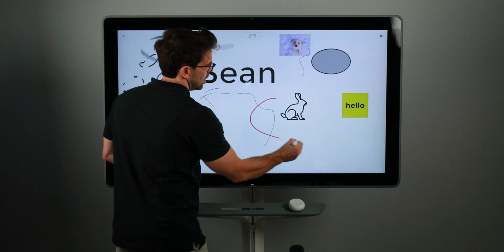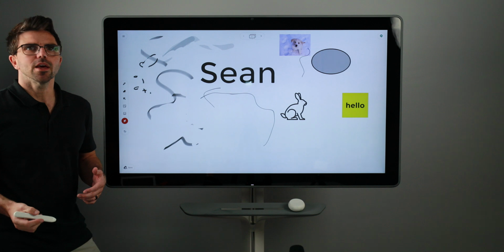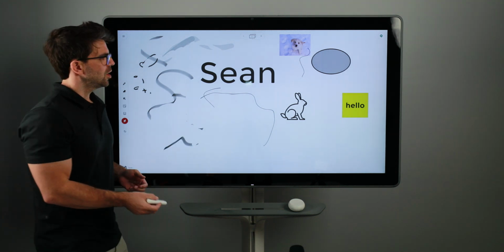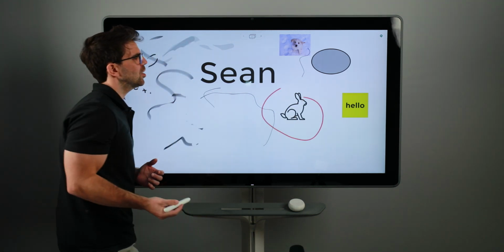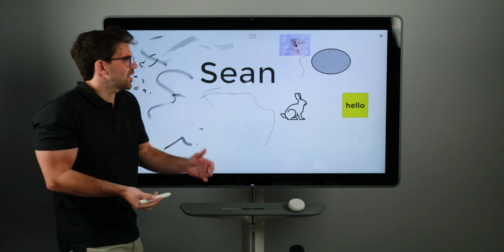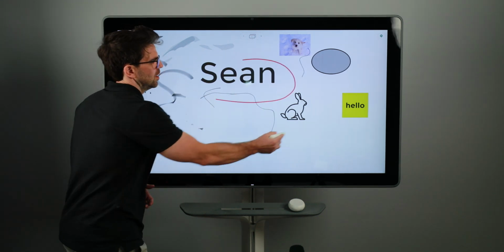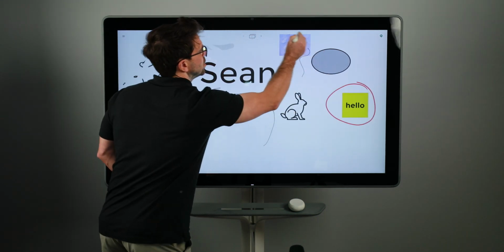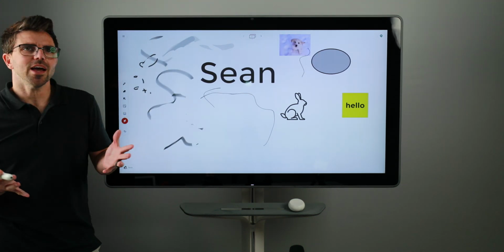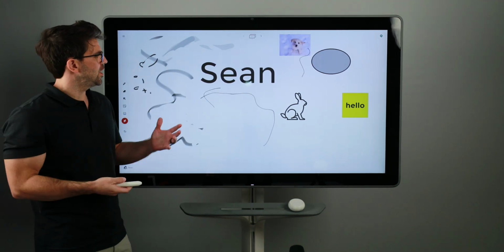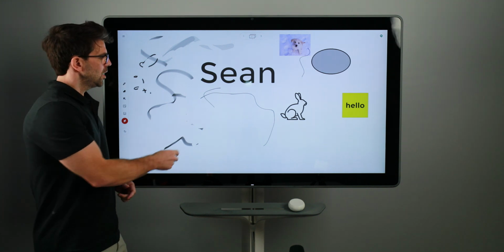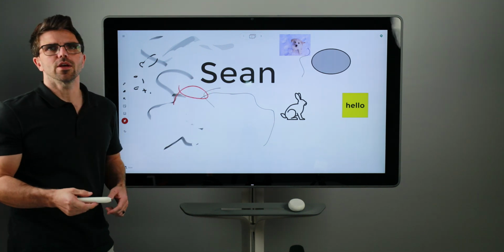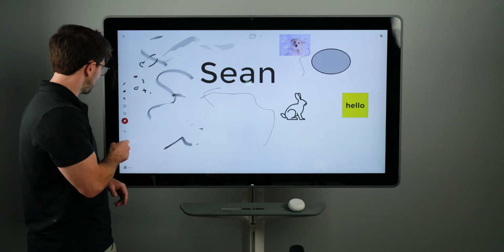So this is like if you wanted to say, hey, look at the bunny, and you had somebody you were collaborating with, you could use this as what they call a laser pointer, but in my mind, it's kind of annotation. Hey, let's talk about Sean. Let's talk about the bunny. Let's say hello to the new cute dog. So the idea here is that as you're collaborating with somebody not in the room, you could draw their attention to an area where you're thinking about it and it goes away.